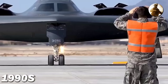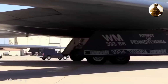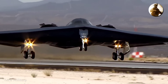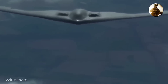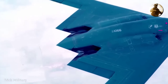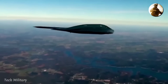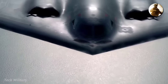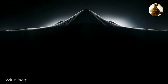Jumping ahead to the 1990s, we've got the Northrop Grumman B-2 Spirit Stealth Bomber, which has been a total hit. The United States military eventually needed an updated version as the service life of the B-2 was almost over, and they knew Northrop Grumman could deliver. So they came up with the B-21 Raider — a super advanced bomber made for really long missions where it needs to stay safe. It can carry both regular and nuclear weapons, and its advanced stealth technology helps it sneak past enemy air defenses.